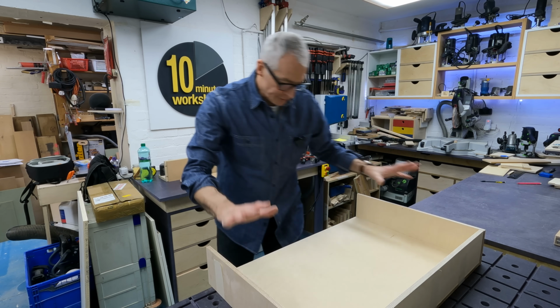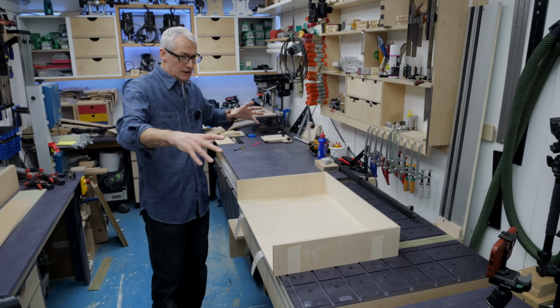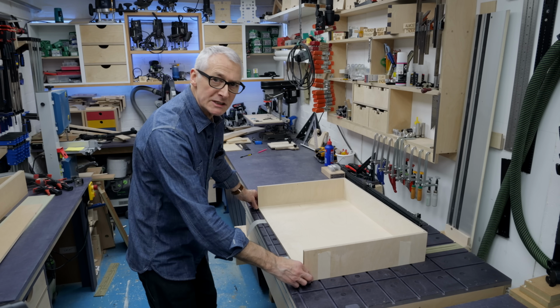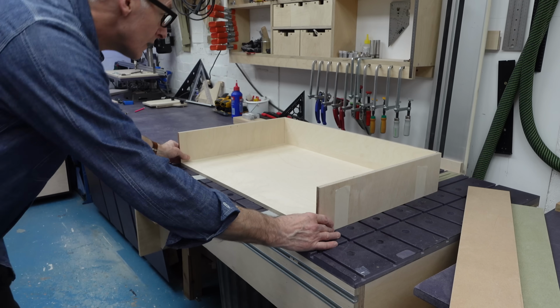And that's kind of our drawer box, just about ready to go. Now, if you wanted to make this fancier, you can use hidden fixings, you can use dowels or dominoes through the sides, but for a workshop drawer in birch ply, I'm just going to nail this through because it's simple, it's quick, and it's plenty strong enough.